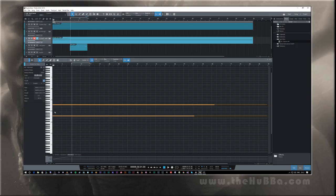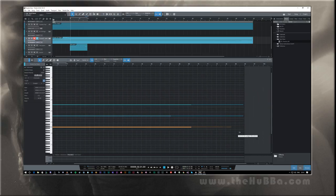So we'll just drag this out. We might actually, let's see here. Let's add, actually roll that out, I think. There we go. It's supposed to be G, not A. Somewhere along there.